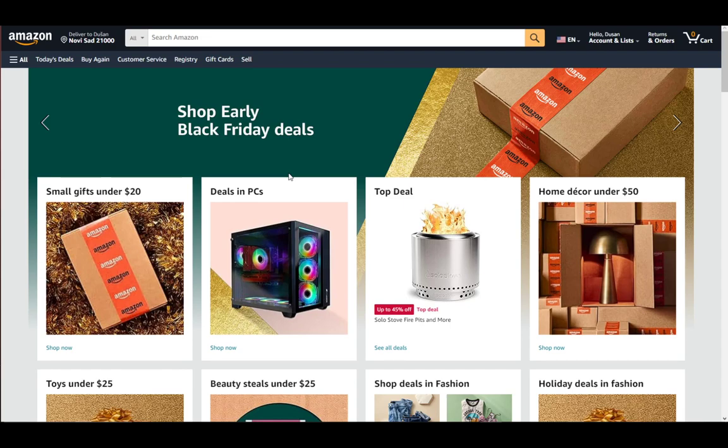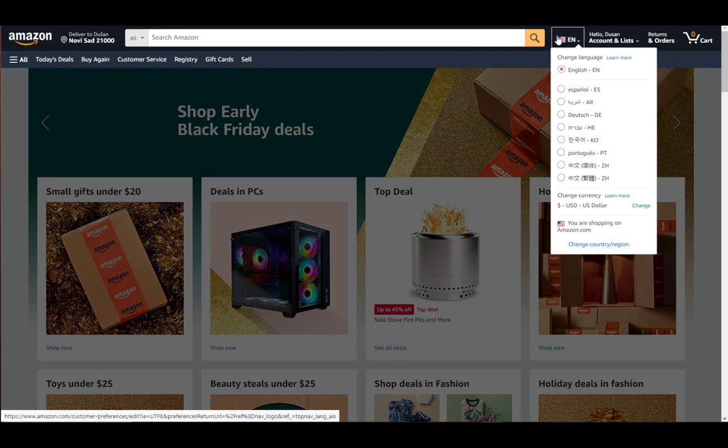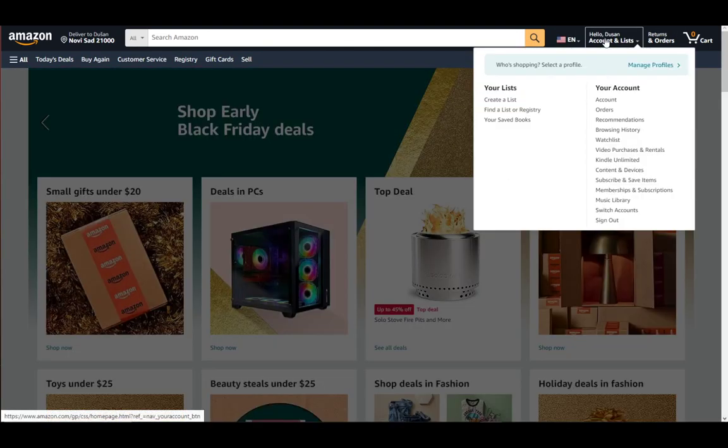And yeah, I'm in Amazon, logged in as you can see on Opera, and what I want to do to check any other devices that I might have logged in on to Amazon, what you want to do is go to your profile, and you do that by going over here and hovering over this middle button here. It is between the returns and orders and the language selection buttons, and just hover over that and you will get this list.